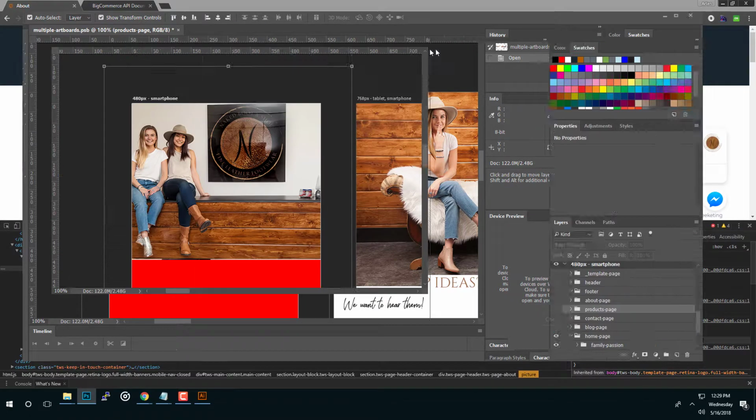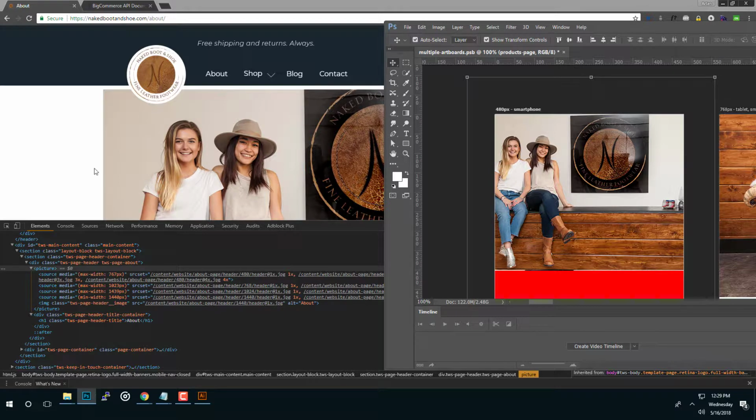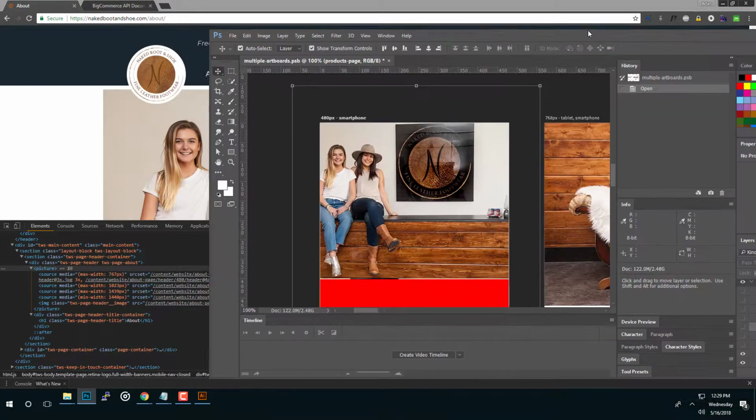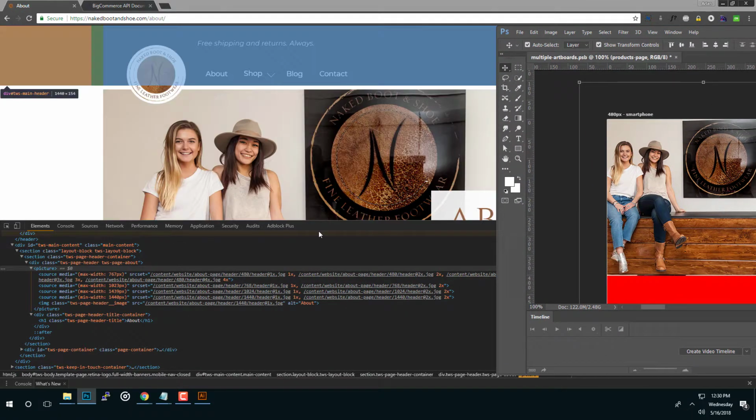So this is an example of the about page. I had this file, and this file is for smartphone or small screen, up to 480 pixel width.